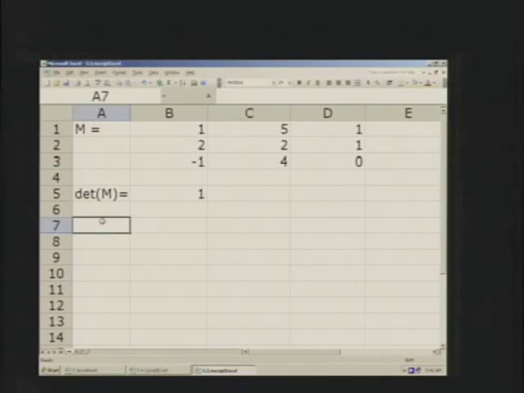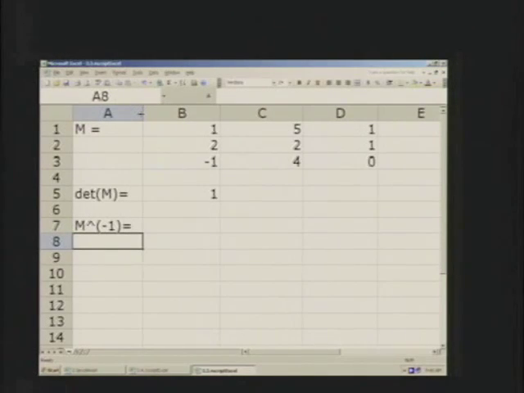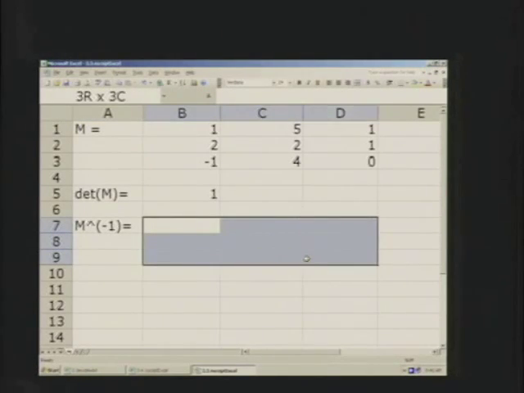So we'll label M to the -1 equals. We need a 3 by 3 space for M inverse because M is 3 by 3 and the matrix and its inverse are the same size.